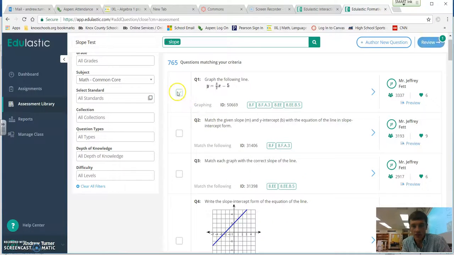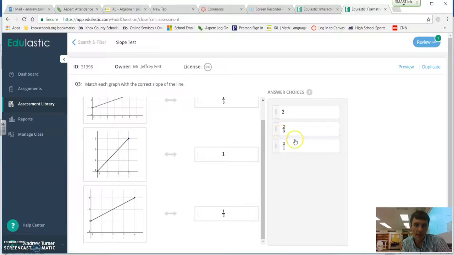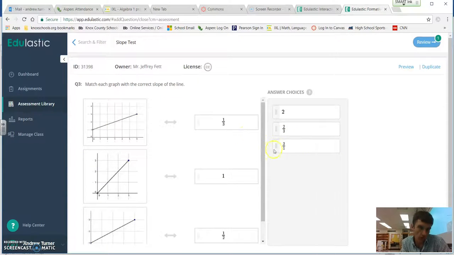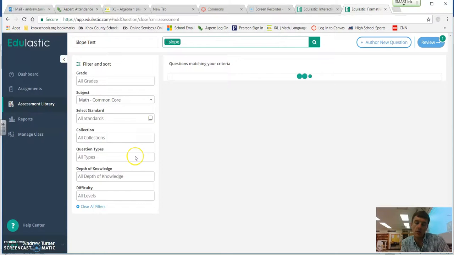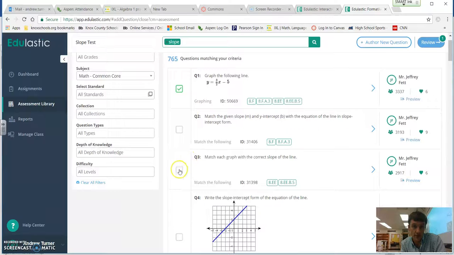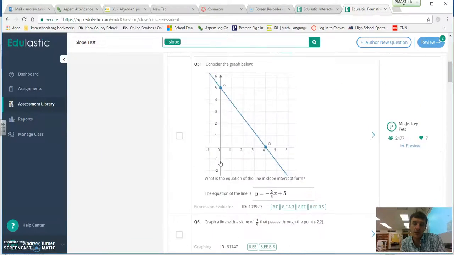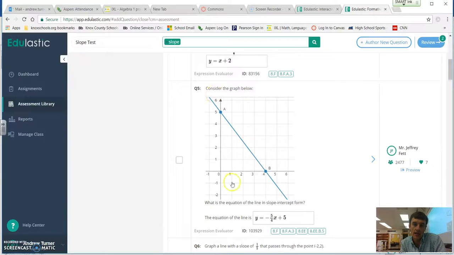So if you like that question, you just add it. It's got some matching types of questions. Maybe you want to match where they drag the value to correspond. They've dragged them already in here because we're looking at the key. And so really you're going to hit a lot of these new types of question styles using this particular resource. And honestly, I think it streamlines just a lot better than Canvas. Here's one where they want you to write that equation in.